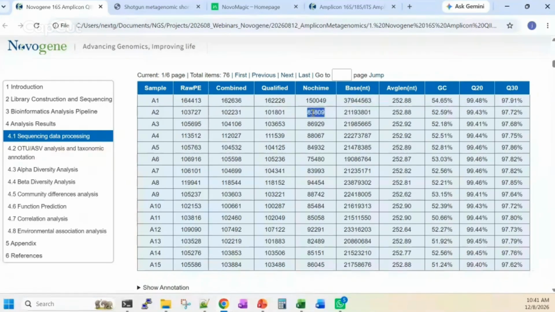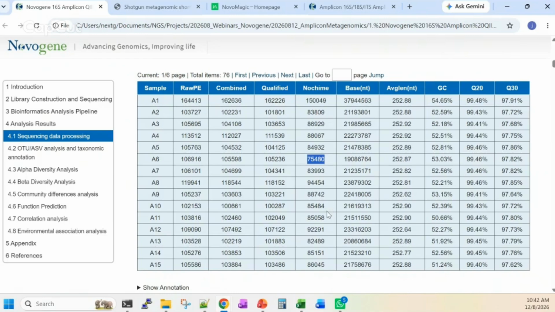So for some samples, you might see a slightly lower number of qualified, or high quality tags, or clean tags over here. This normally will be linked to the sample quantity and also the PCR cycles that are used to amplify the amplicons. So if, let's say, the sample is of lower quality or lower amount, then the PCR will go for more PCR rounds, PCR cycles. Then likely it will generate more and more chimeras. So after the filtering, we will see fewer non-chimera tags at the end.